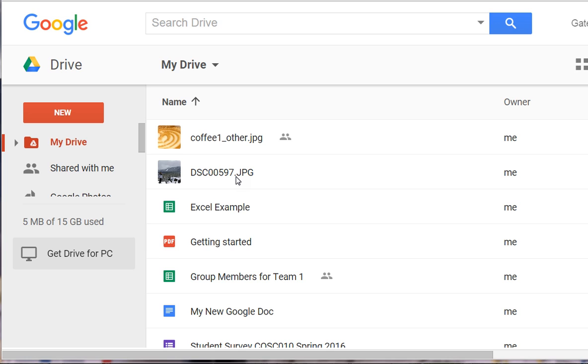All of the documents that you either upload to your drive or create in your drive are accessible from anywhere in the world, essentially, except places that have restrictions, and that's a whole other story, as long as you have internet access. And that's actually one of the many benefits of the cloud. And we'll talk about the cloud at a later time. But the whole idea of the cloud is that you're storing your things, your documents, images, videos, whatever it is you want to store, on a server that's managed by the Google team, as it turns out, in a completely different location, that's always accessible as long as you have internet access.